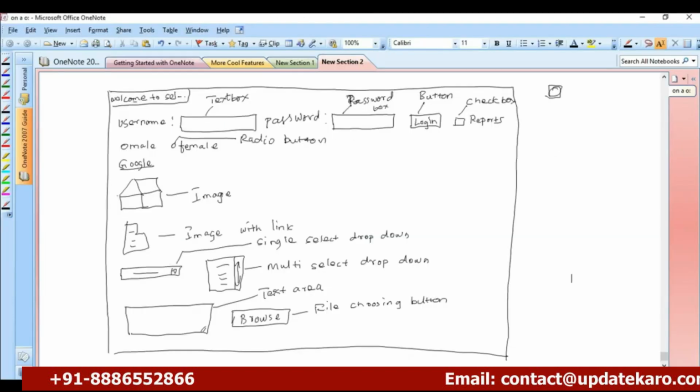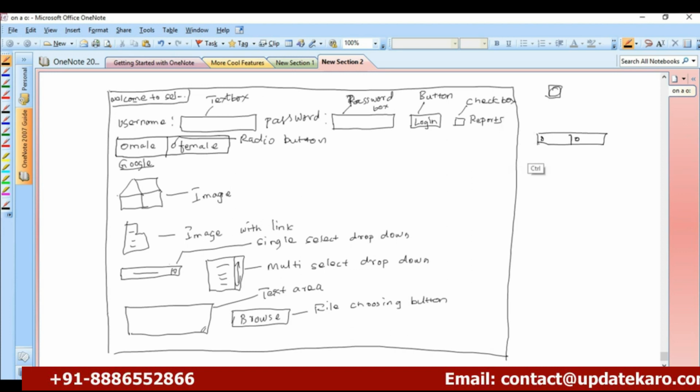Let me explain you more clearly about this. They'll create a table like this, with one row and two columns. They'll put the male radio button here and female radio button here. When they create a new table, automatically it will fall in a new line.